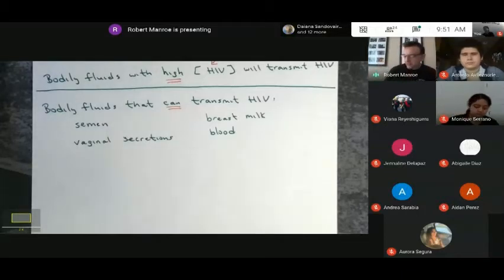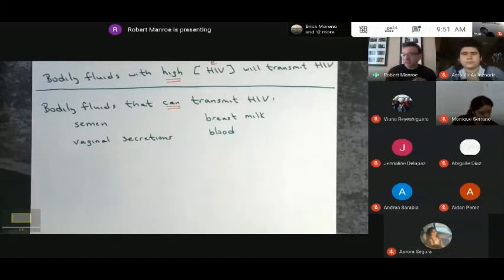Okay. So you can protect yourself from semen and vaginal secretion one of two ways. One way is abstinence. Don't have sexual intercourse or sexual contact. You guys are adults. If you decide to do this, fine. If you decide not to do this, fine. You're adults, your decisions.